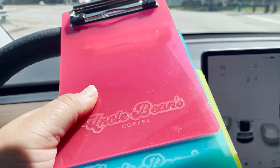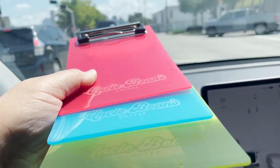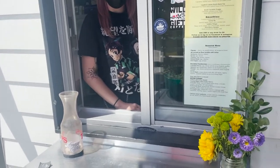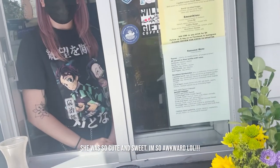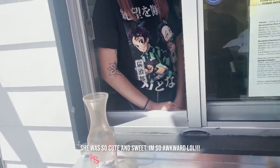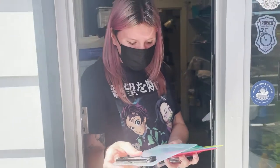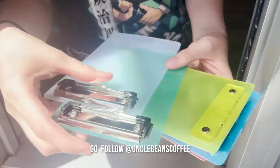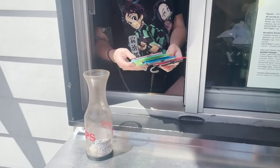I'm on my way to Uncle Beans right now. I don't know why I feel nervous — like, what if they don't like them, what if the hardware is weird? I just hope they know from a local fan that I appreciate them. Look how cute these are, they're so subtle. [At the shop] I explained I came through a couple weeks ago and the Apple Pay wasn't working and they said, 'Oh just take it, you're always so nice.' So I made these at home because I know you use clipboards. They say 'I've got beans on it' — they kind of reminded me of your colors. They said they're definitely going to use them.